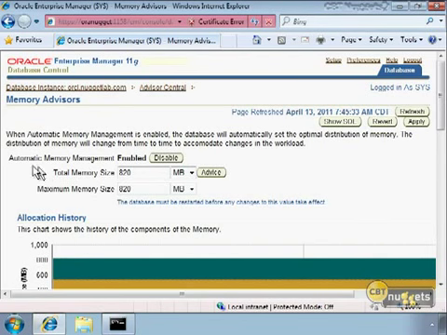You'll note that on my instance, Automatic Memory Management is enabled. You can just enable or disable AMM with one click from here. Total memory size and maximum memory size give us the memory target value. The difference between total memory and maximum memory is that the memory max target, or maximum memory size, remember these are both initialization parameters. Memory max target specifies the maximum value to which a DBA can set the memory target initialization parameter. So they're basically going to be the same.